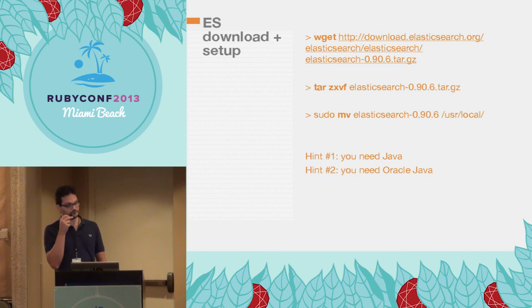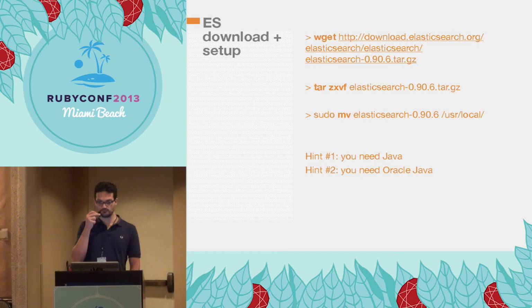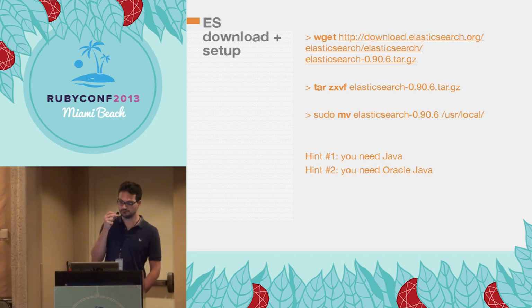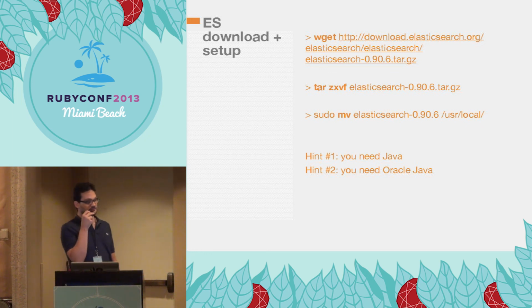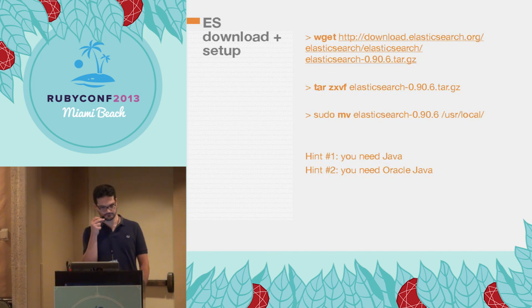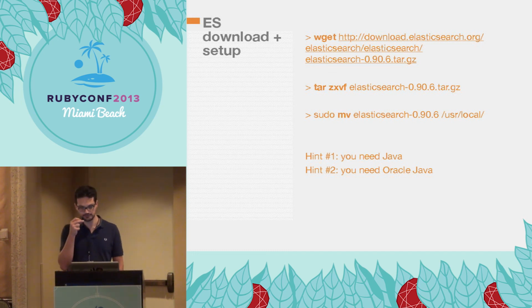So let's start from the boilerplate. This is the procedure that works on any environment. So Elasticsearch is a Java beast, so you need Java on your machine. Hopefully not any Java, but the Oracle Java. You can also run it with the GNU Java, but very often you run into weird issues, and the Oracle Java is definitely better. If you're running on a Mac or Linux, you can clearly do the installation using the package distribution like Brew or Port or apt.